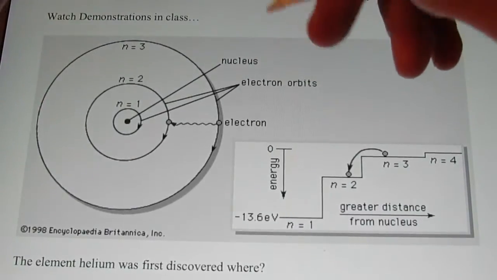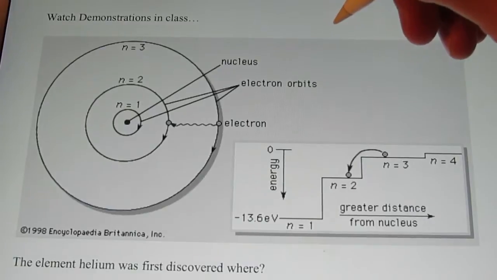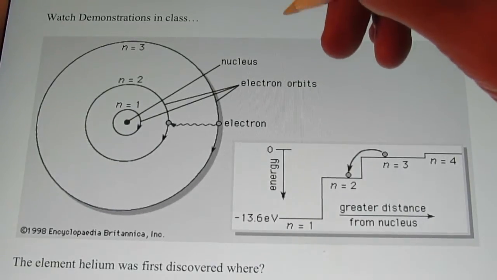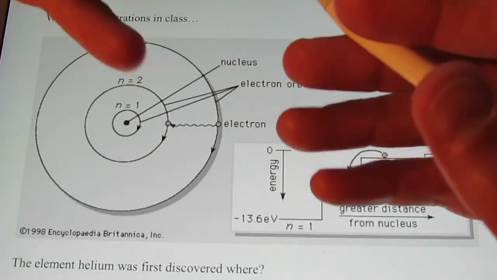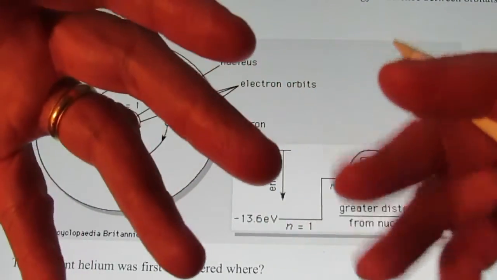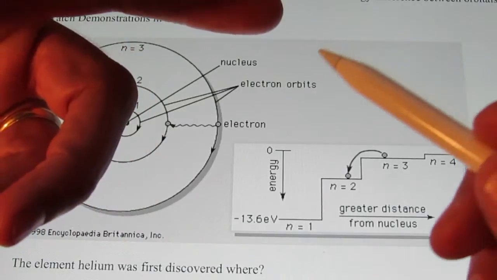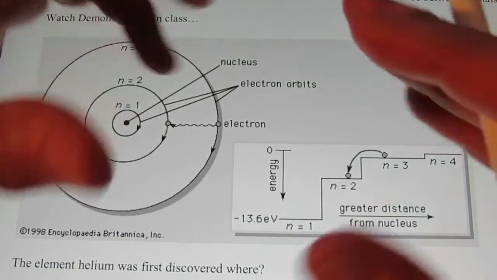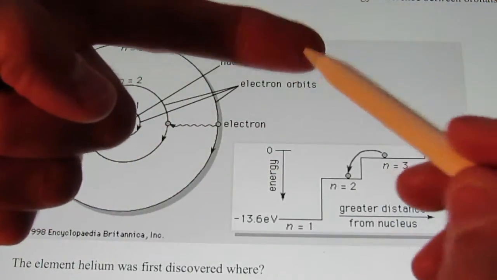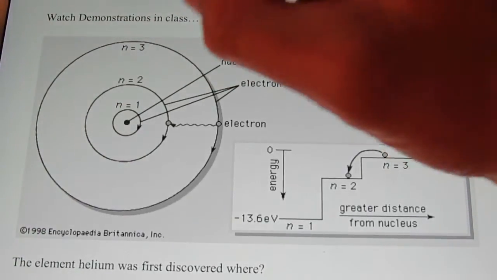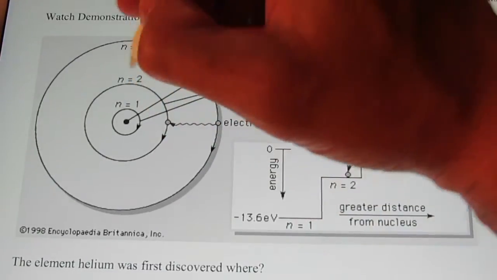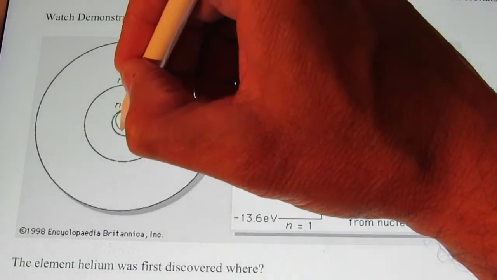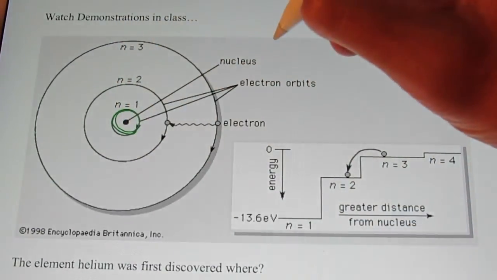Alrighty, kiddos, we're back and we're going to continue to talk about the Bohr model of the atom. If you remember, at the end of the last video, we talked about electrons being excited. And Bohr worked with the hydrogen atom. We told you why. Remember, it was the easiest of all atoms to work with when you're worrying about electrons, because it's only got one to worry about. So, if that electron's in its ground state, or in its lowest energy level, we say it's buzzing around in the first energy level. Now we can excite that electron.